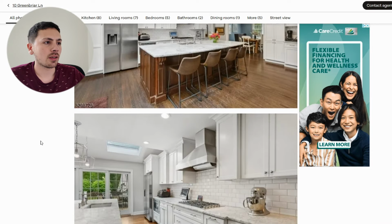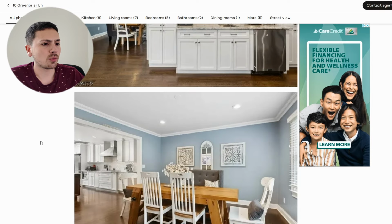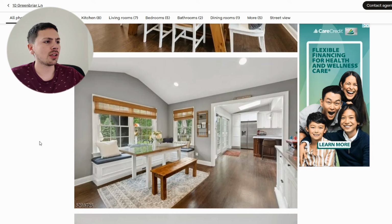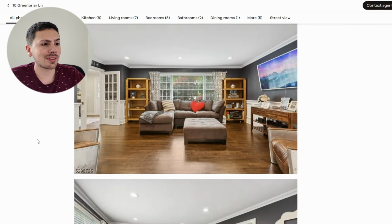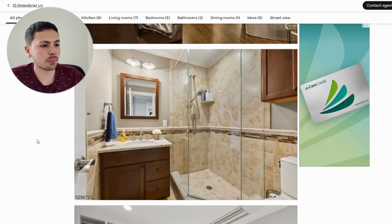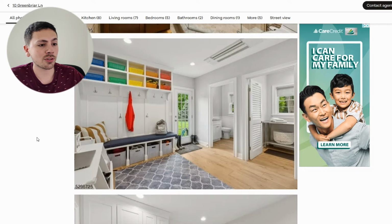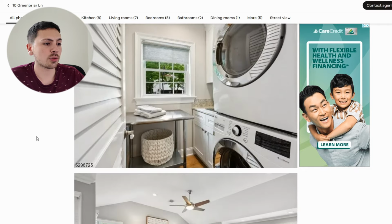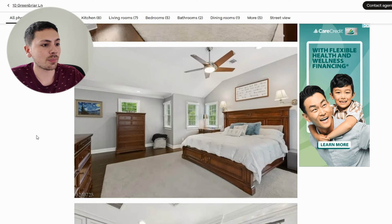Very nice. And kind of going down the list, you're not going to see many flaws. This probably is going to be move-in ready. Whoever buys this is probably going to be moving in from northern Jersey, or from New York more than likely, or maybe somebody within the town itself is looking to upgrade to a better house. This is going to be perfect for them, especially if you have kids and want to be near the school districts, because here in the southern part of Scotch Plains, we're super close to the high school as well. So going down the list, you're not going to miss anything out of this house. It seems to have a complete package.